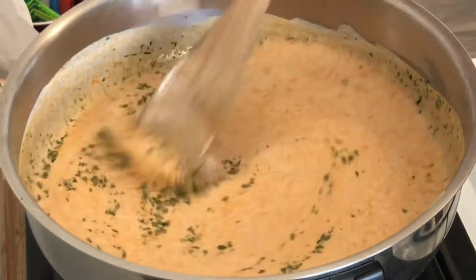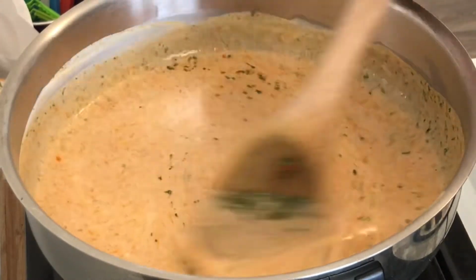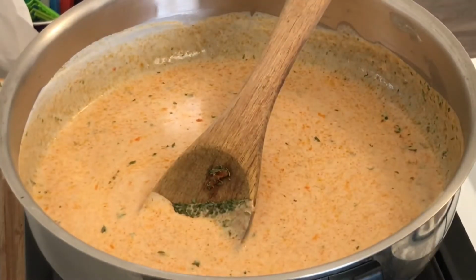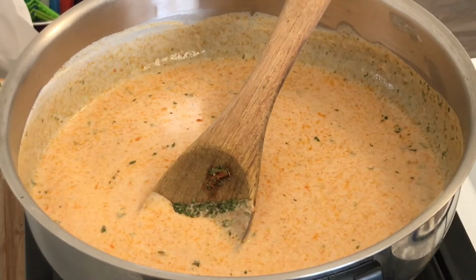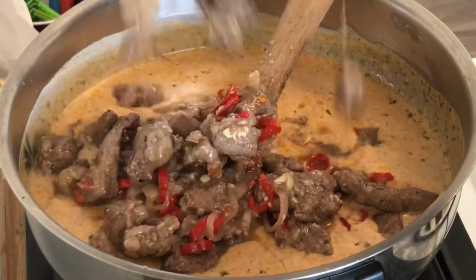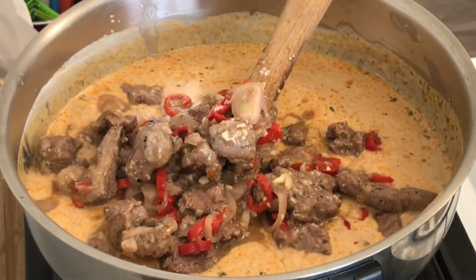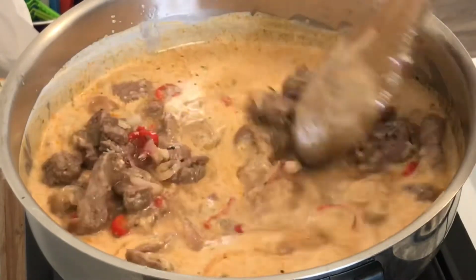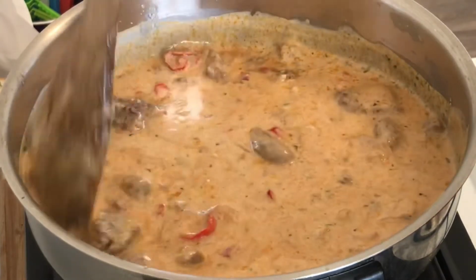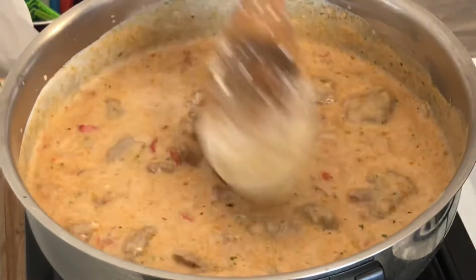Just getting that to a simmer, getting there. Okay, not too far away from that simmering, so I'm going to add all the ingredients from the first pan, as you'll see. They're all going. That's the lamb, the shallots, and the chilies, the garlic, and ginger. Oh, it smells. The smell coming off that is unbelievable.